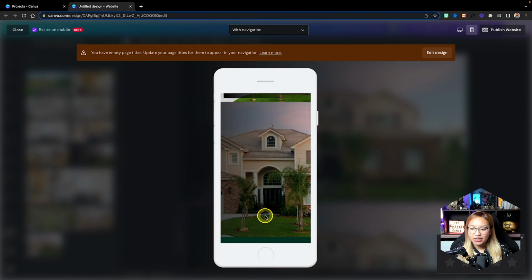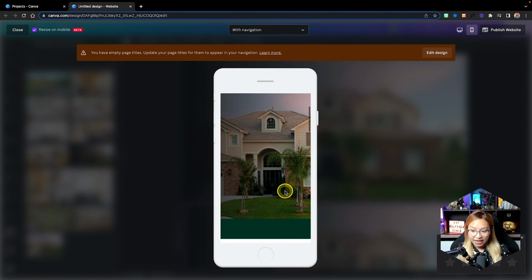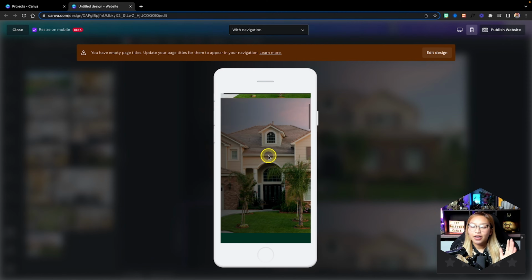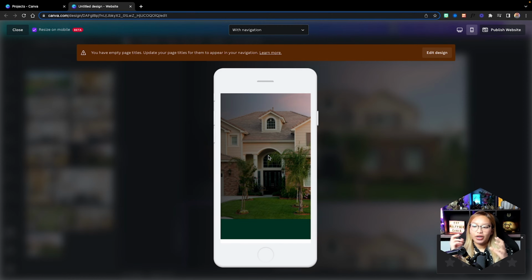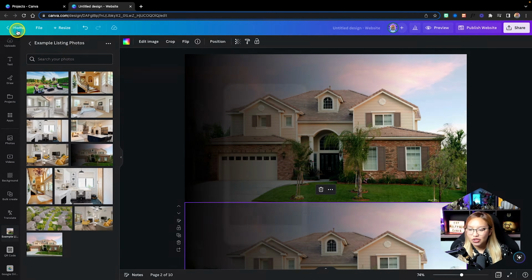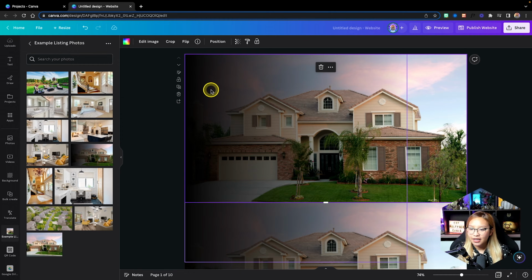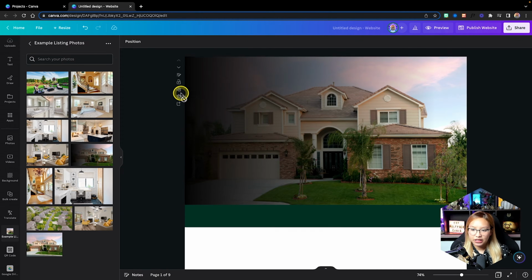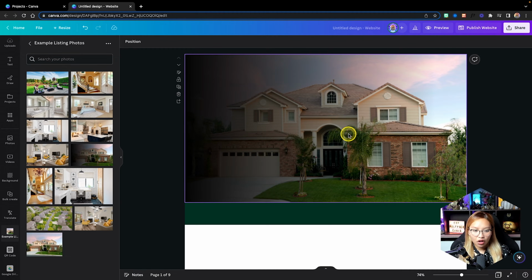So in this case, because we saved that image with that gradient already, it is going to optimize it and stretch it that way so it fits properly. So I recommend you do that. It is a little bit of a tricky or nuanced thing to do, but trust me, please do that. And then once you're done, you just delete that page here. So now this is just a solid image.